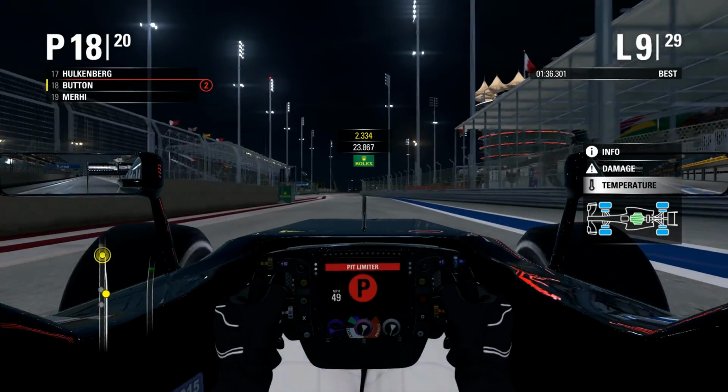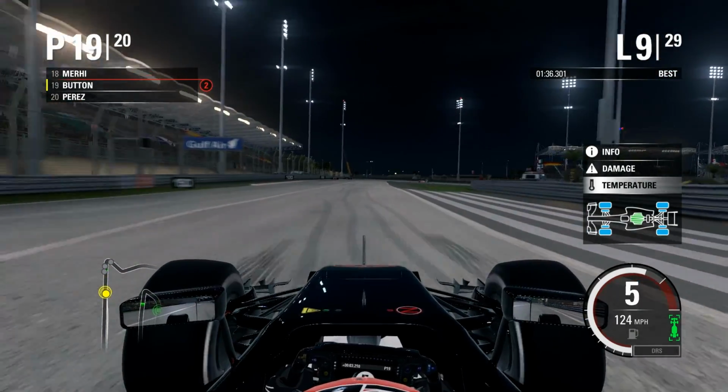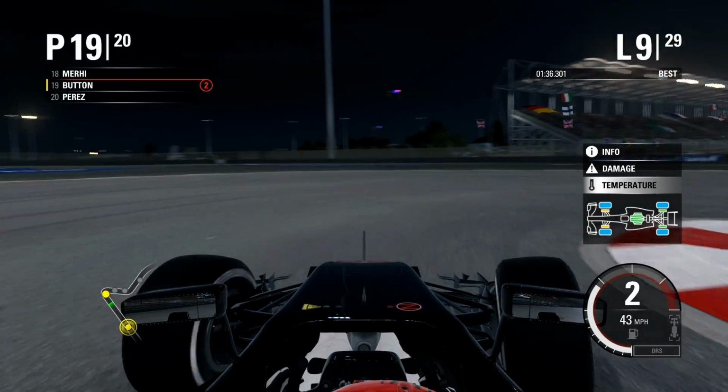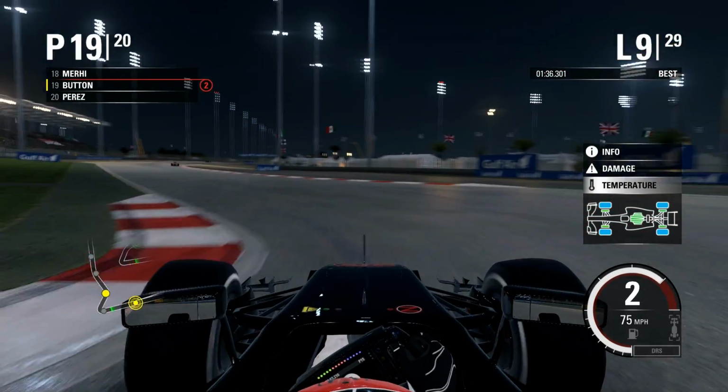Paul Stevens has overtaken us. So has Nico Hulkenberg. And Alberto Merry, I think it is. And Perez is behind us though, so we have managed to take Perez. It must have been Hulkenberg ahead of him, so we've not managed to get him, but we have managed to overtake Perez, so I'll certainly take that.